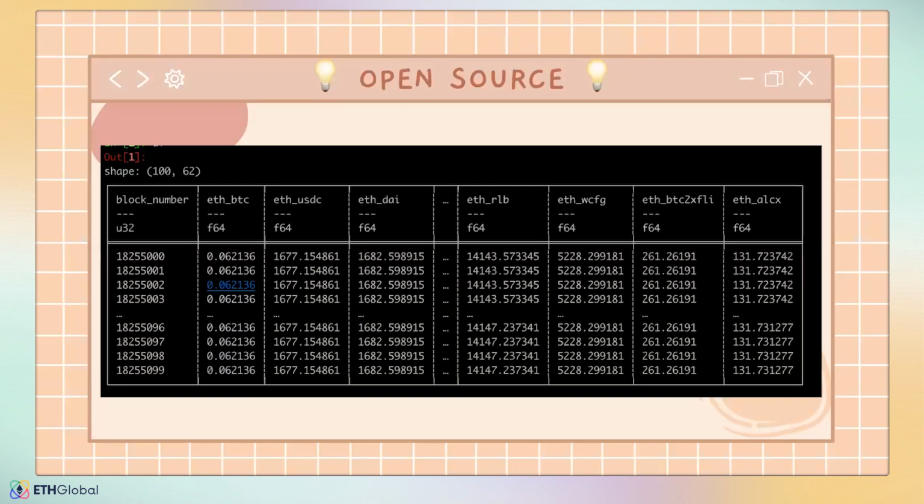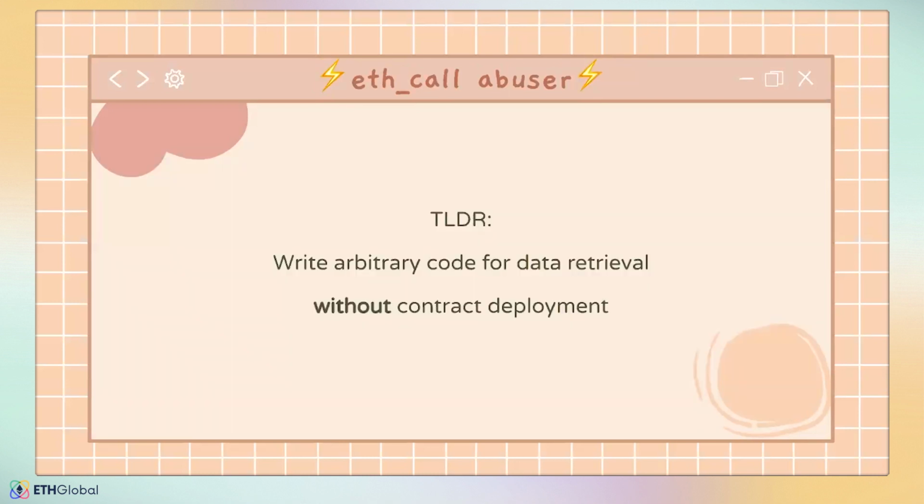So the idea is that you write Solidity code, compile it down to bytecode, and then you just send the bytecode through Cryo to your node, which returns you a bunch of data. Remember, it's just an eth_call at the end of the day, because you're fake deploying the contract to return the data.